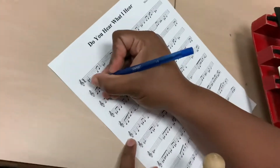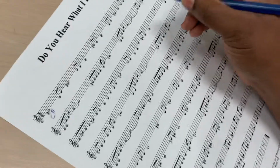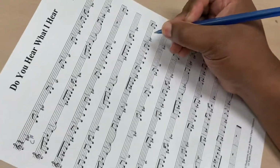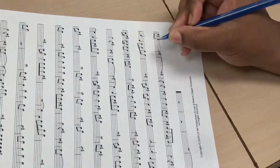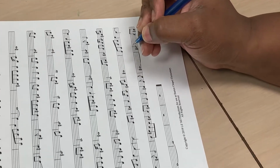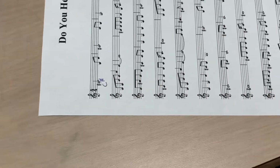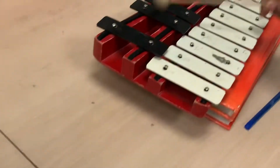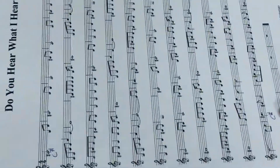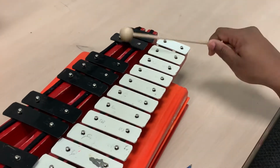For instance, here's the first C sharp right here. I know there's another C sharp here somewhere. Yep, here it is. Then you got another one right here. The difference is that the one written lower refers to this C sharp right here, and the one written up higher refers to this one right here. See what I'm saying? Same note, just higher pitched.